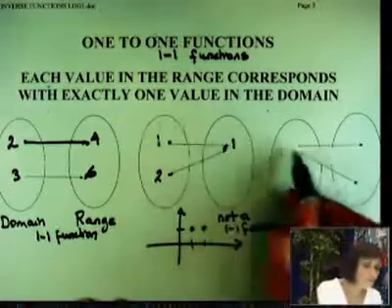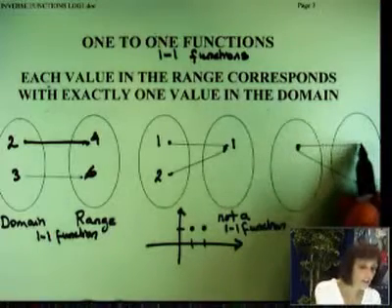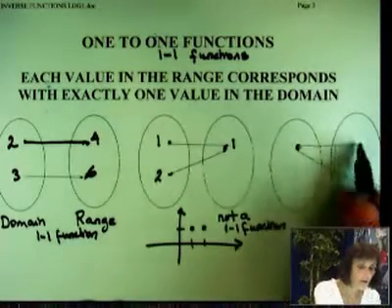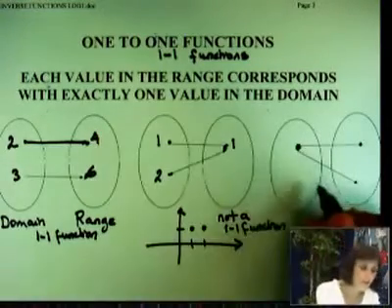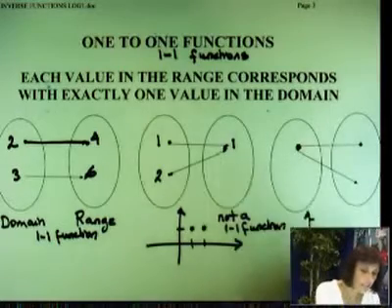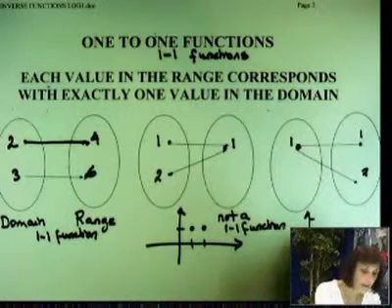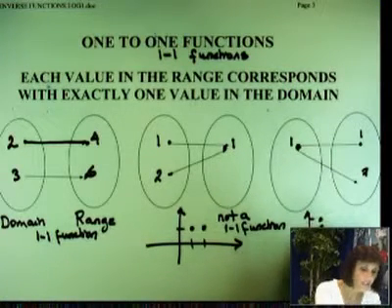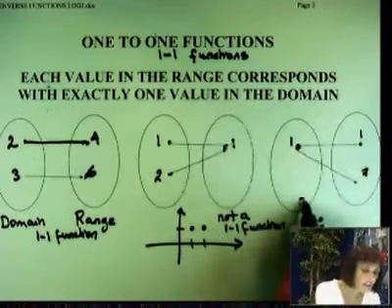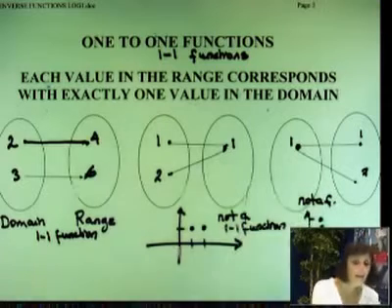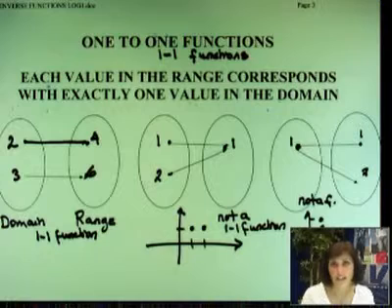Okay, well, let's go do this one. Is this a one-to-one function? So let's go look at in here. You have this coming to here, it corresponds to 1. This coming to here, it corresponds to 1. But the problem with this one is that, let's look at that. So let's say I have a 1 and a 1 and a 2. So we have 1 and a 1 and a 2. So these two things are like that. But the problem is, this is not a function. All right? Remember, for it to be a function, it needs to pass the vertical line test.